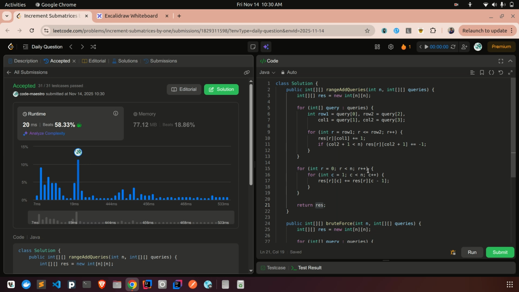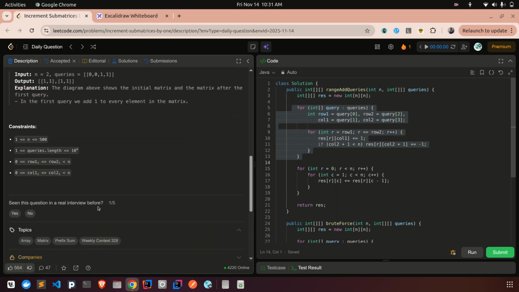Okay, so let's analyze its time complexity and the space complexity. If you see, I am looping through the queries and then I'm just populating my result with the corresponding positions. So however many queries we have, that many times this particular algorithm will run. The queries can go all the way up to 10 power 4, right?